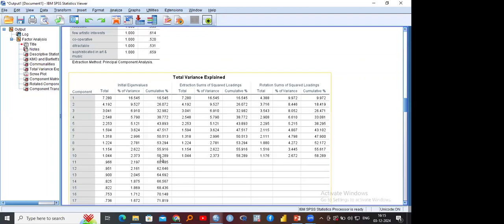Right? I'm repeating it once again. Keeping the total variation constant. So 58.289 पहले भी उतना ही था, and last column के last value में भी 58.289 ही है.